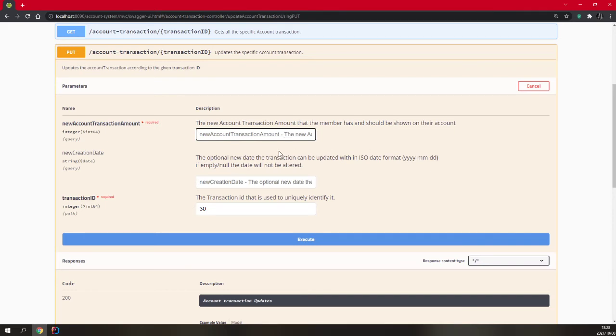Then we would say, okay, we don't want to change the creation date because his account was still created on the same day, but we would like to add a new amount to his account. So let's say in the meanwhile he had an extra 50 miles that piled up.